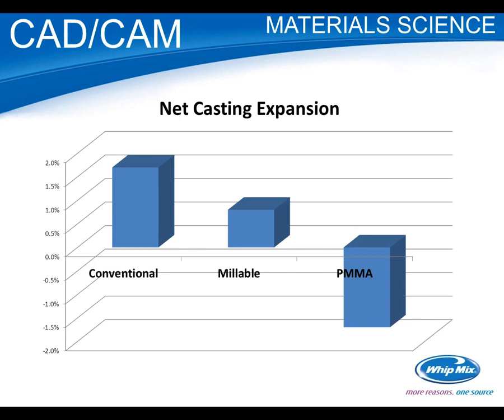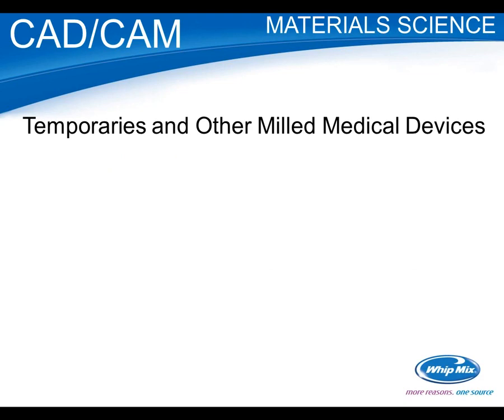I've talked to some labs, and they've never seen this issue, so I don't know why. But what we found we could do is, since we were making the patterns by CAD/CAM, we could actually dial in a correction factor like you do on the zirconia. You put in that shrinkage factor, and we could get great fit. So that's an option if you're using PMMA or really any of these other materials and you're not getting your fit. You've got that correction factor like you do for zirconia that you can compensate with. So something to be aware of.